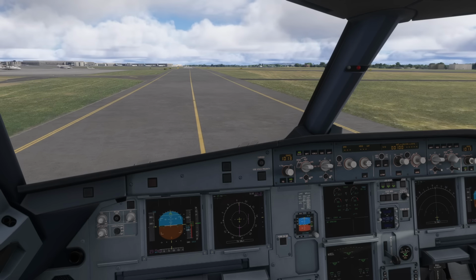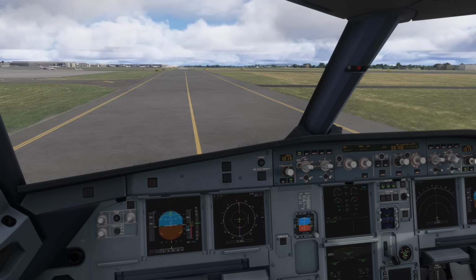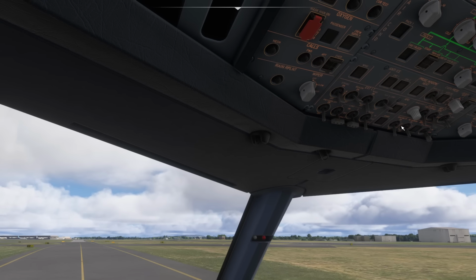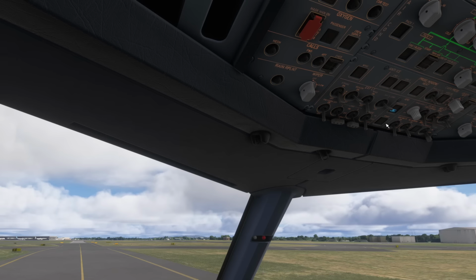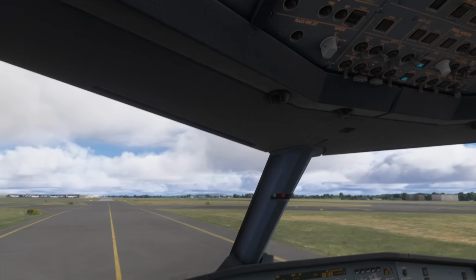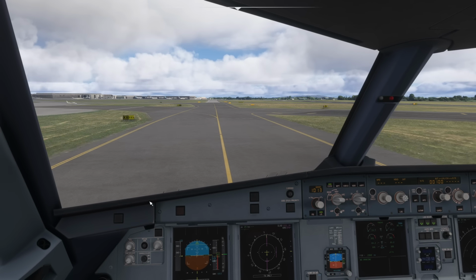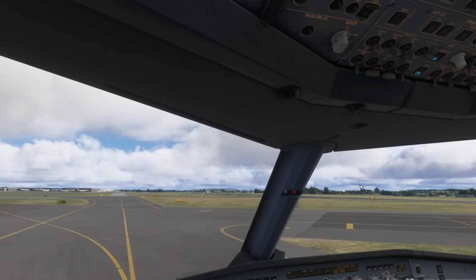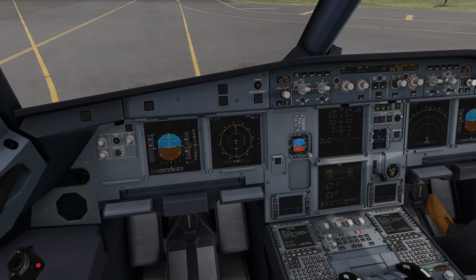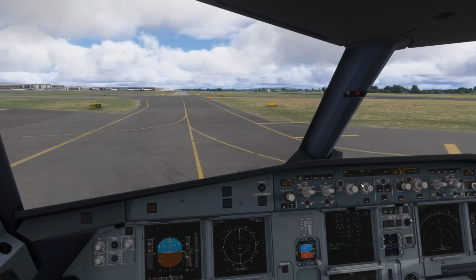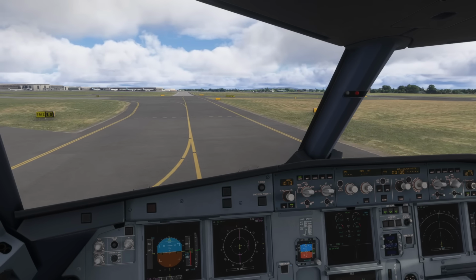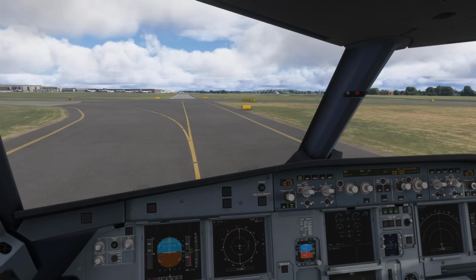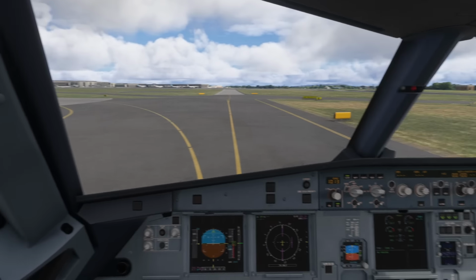Okay, so we're going to roll up towards the gates, and then we'll talk a little bit about shutting the aeroplane down and some of your options. So while we're taxiing, we could be turning the APU back on. If we were going to anticipate that there wouldn't be an external power supply at the gate, then we could have our own secondary source of power ready if we have the fuel for it. So with the APU up and running on the taxi in, when we close the engines off, we won't be relying purely on batteries for power. We'll have the APU generating power for us, ready to go.